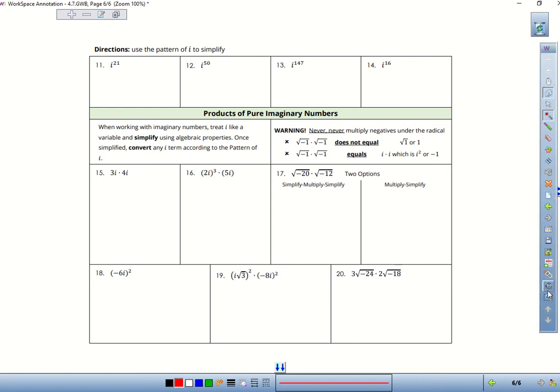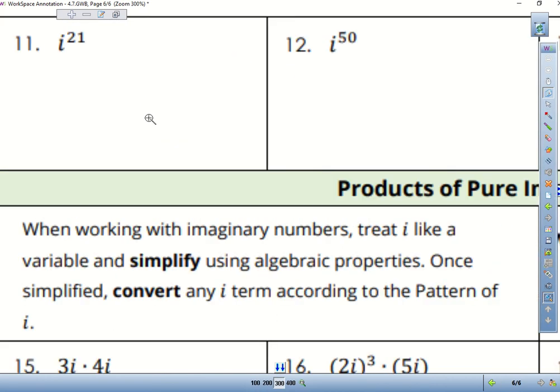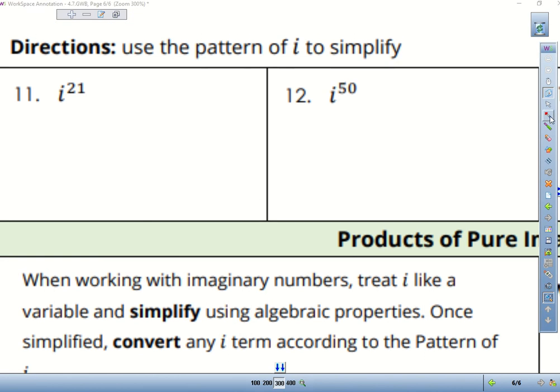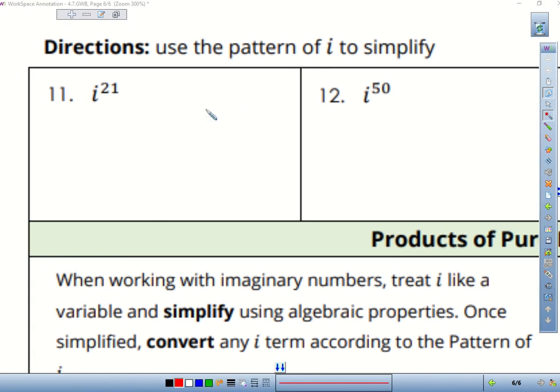So I'm going to do the first problem the original way, just to show you what I mean by this. I can rewrite i to the 21 as i to the 4th times i to the 4th times i to the 4th times i to the 4th times i to the 4th, 5 times, and then it would just have one more i, right? That would cover 21 in the exponents. i to the 4th power 5 times, and then an extra i would give me 21. Does everybody understand the reasoning behind that?